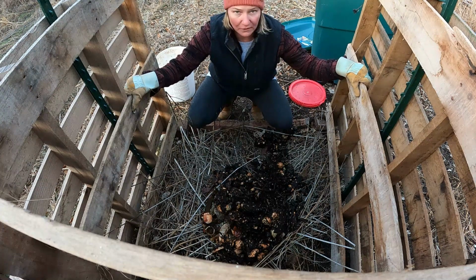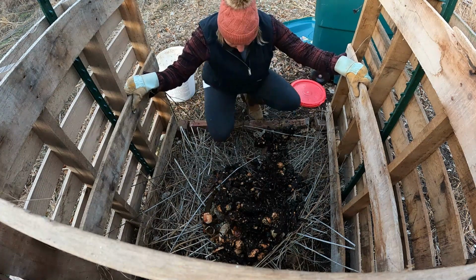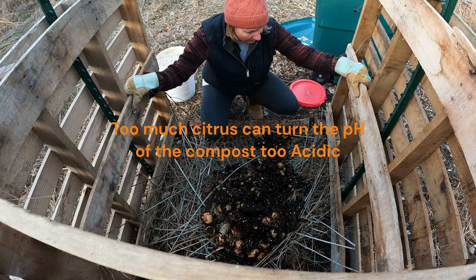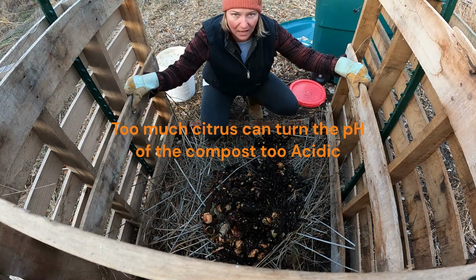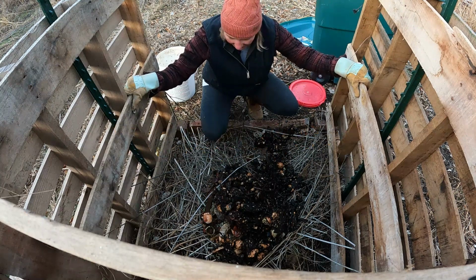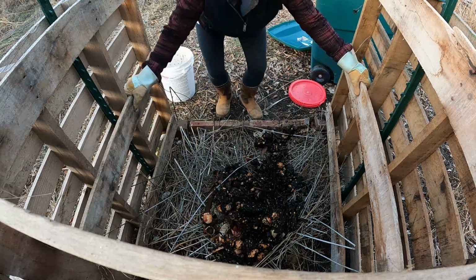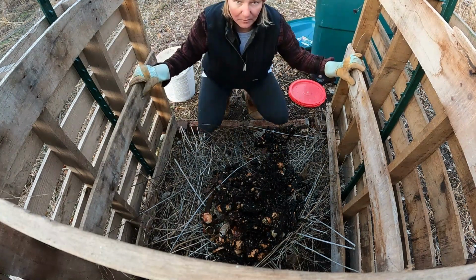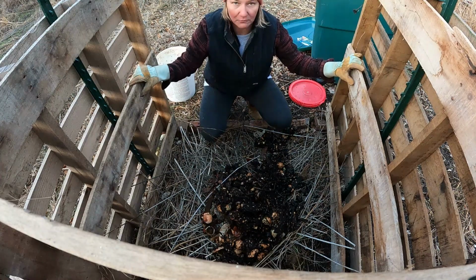And like I said, be very cautious with citrus. You don't want too much citrus. It'll mess with the pH of the soil. And I think what it does is it allows the process to not work as well. So be cautious with that. But onions, I have celery in here, that kind of stuff. And then next, I'm gonna spread this out, and I've got some old grass clippings I'm gonna mix into it, and we'll cover with that for now.